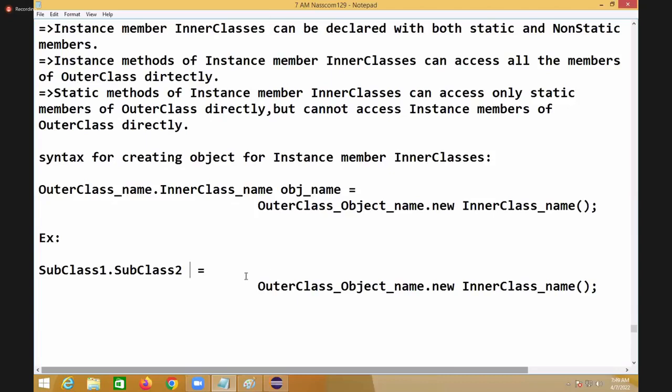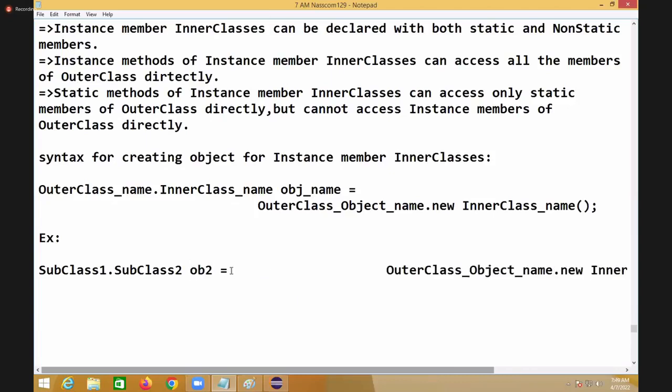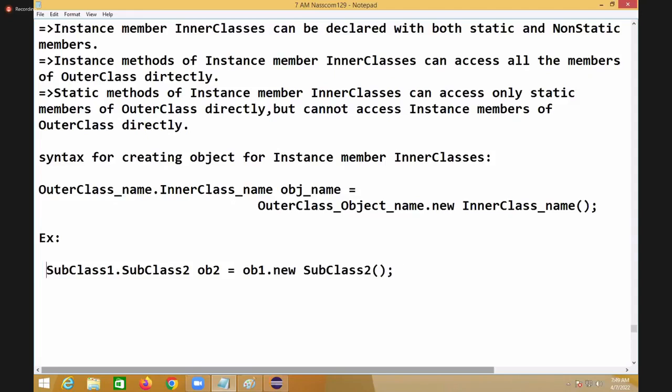Now the outer class object name is needed, so I'll take it as OB1, dot new inner class name. Here the inner class name is Subclass2. This is the syntax. If you want, draw one box and keep it for them. So this is a different syntax.